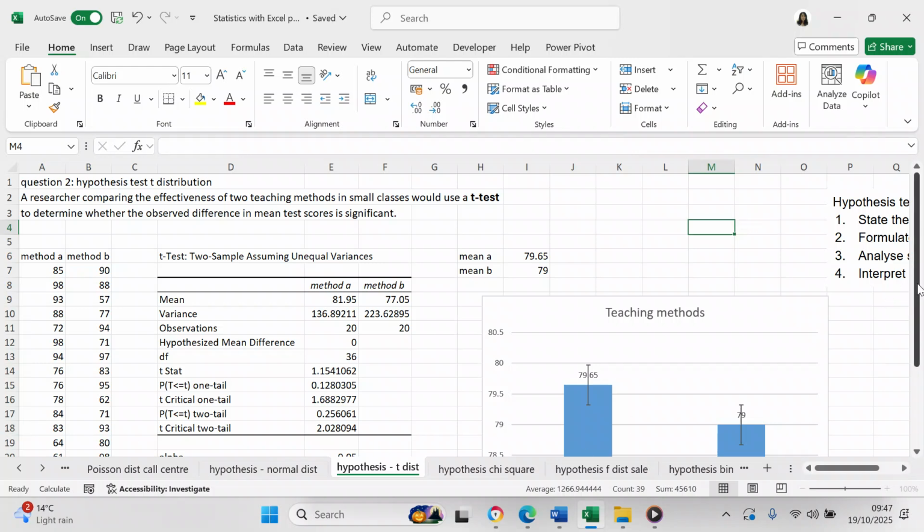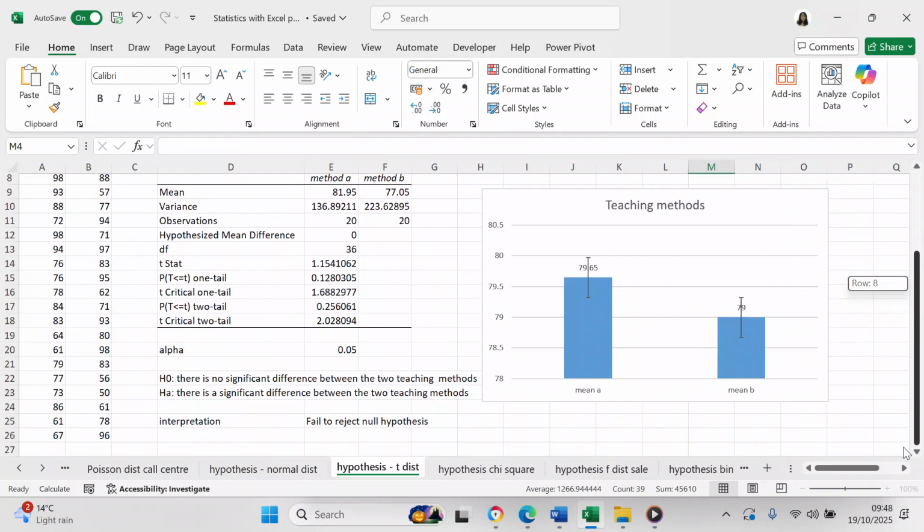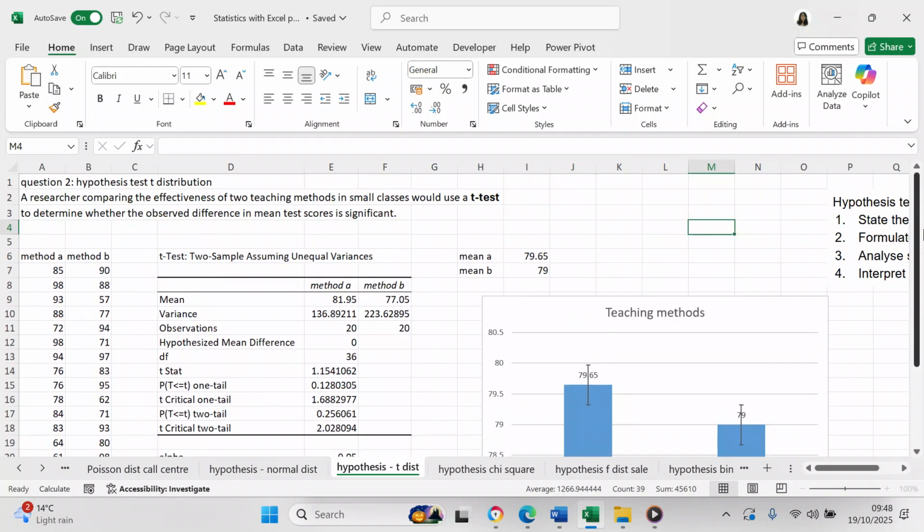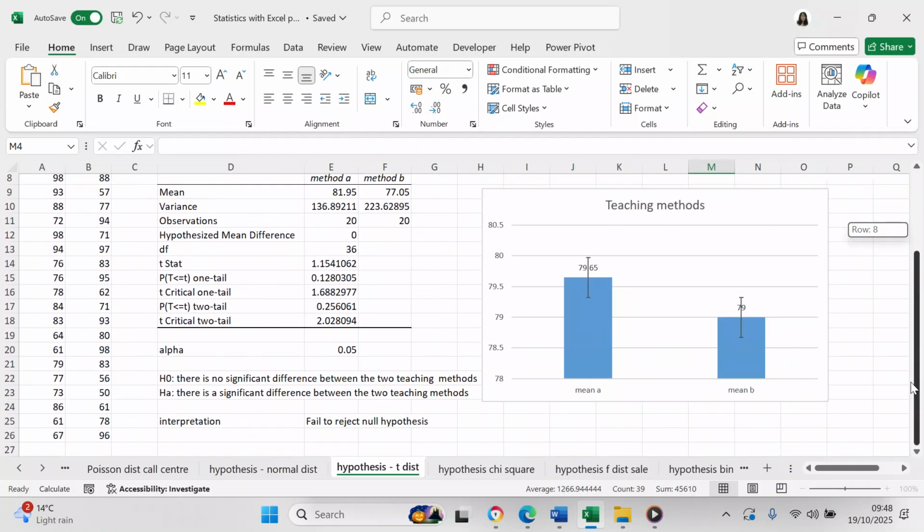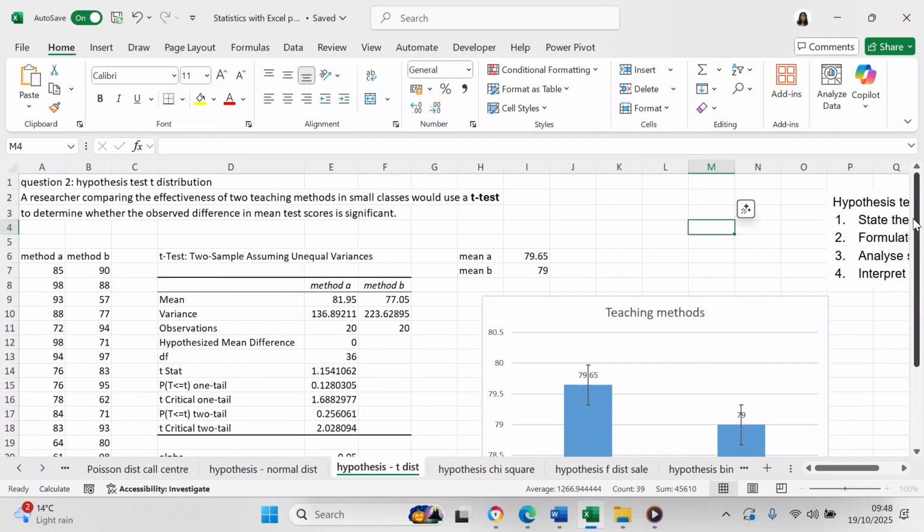So we've got teaching method A and teaching method B, and you have about 20 samples for each. Teaching method A is a random number between 60 and 100 for 20 rows, and teaching method B is a random number between 50 and 100 for the 20 samples.